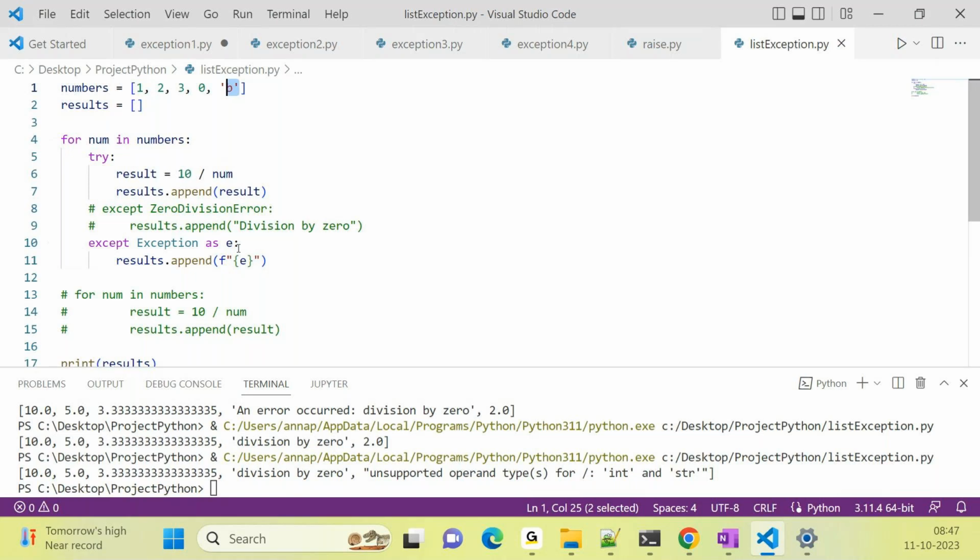So this exception as E is a part of the statement. When you want to catch the description of that particular exception, then you have to give exception as E. Instead of E, you can give exception as V, exception as A, anything you can give. This E will catch the description of the exception, and later you can print the description. The error message will be caught by this. So this is the general format if you want to catch the error message and print it.